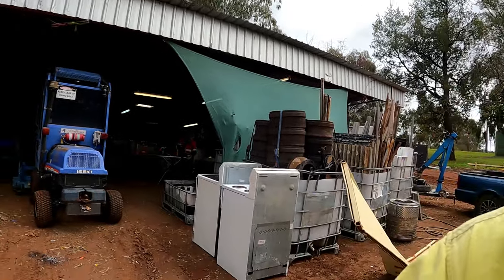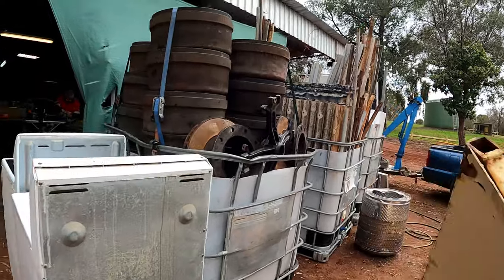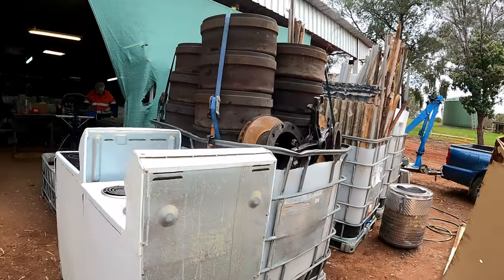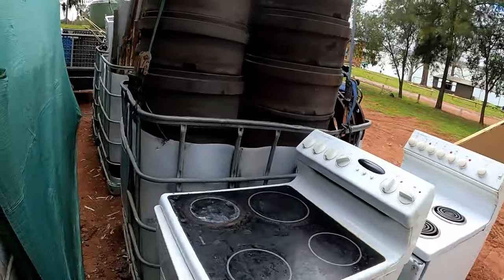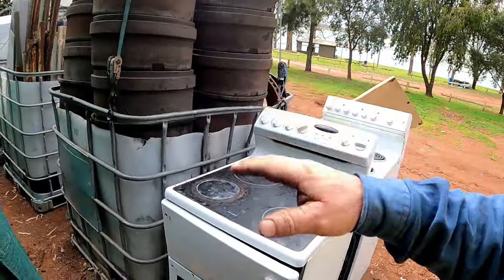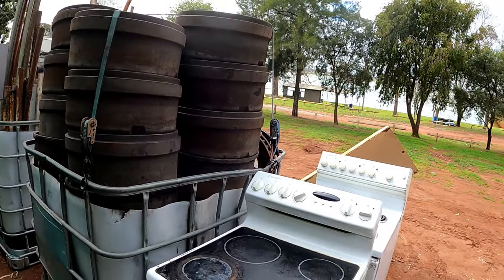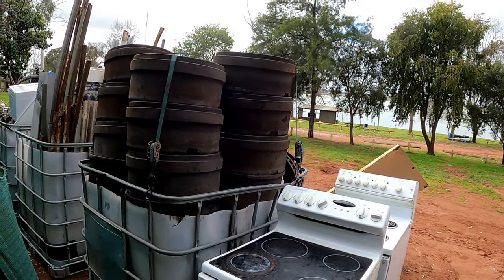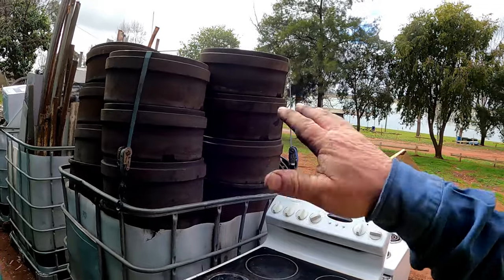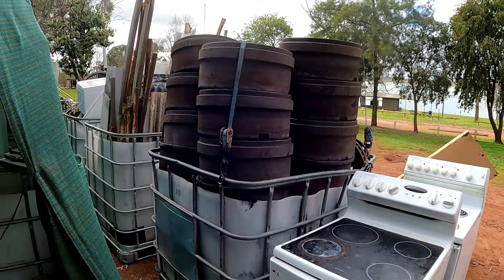It looks good, what we've got in the background there in a full IBC pod, doesn't it? That's what we have now. The whole backhoe won't lift it at all. I'll give it a go. We know we've got about 1,700 or more kgs in those from yesterday's video. I thought I'd just stack them up on top of that. The old backhoe doesn't lift it, especially with the new fork that I've made on the front. I'll give you a gander on that.